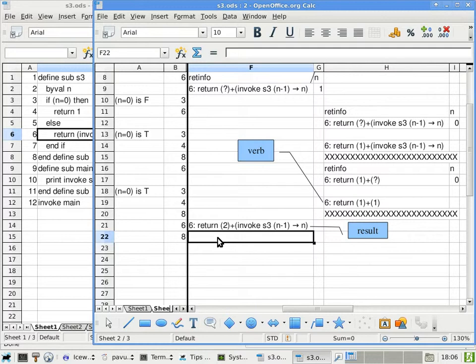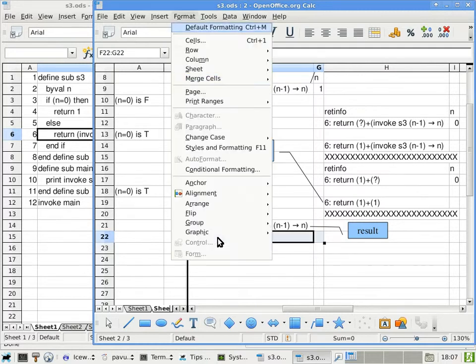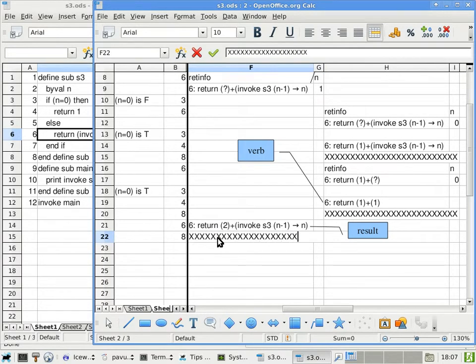Line 8 is the end of a subroutine, which means we're going to deallocate column F and column G in this case, and we'll say, okay, we can free up these 2 columns so we can reuse them for something else later on. Where do we go back to now? 6. We have to go back to line 6. But what does line 6 look like? Return to line 2. Exactly. So the line 6 that we are returning to will be specified by F21.